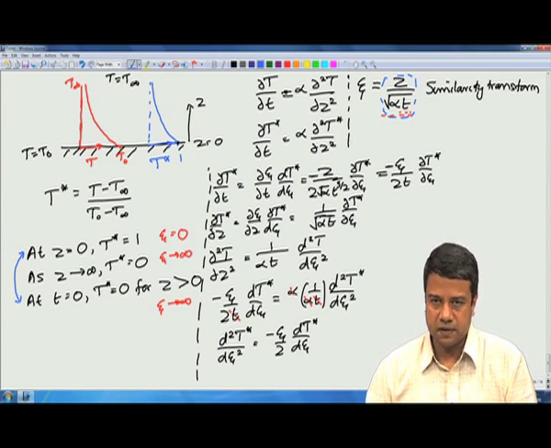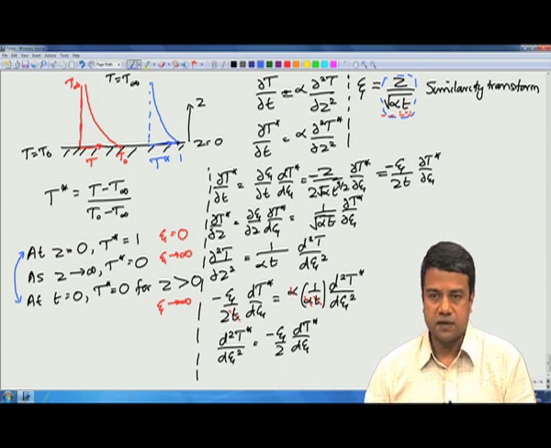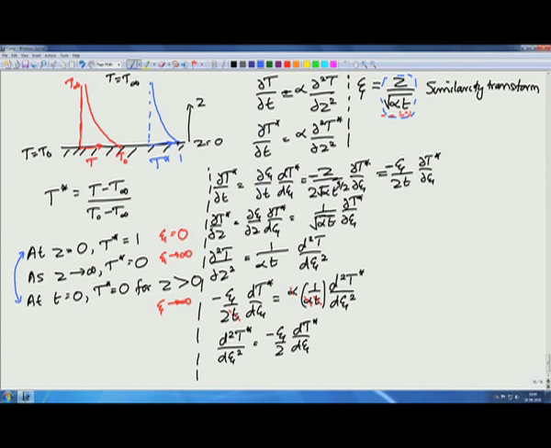Initially, I had a first order differential equation in t and second order in z. So, I needed two conditions in z and one condition in t. The transformed equation is only second order in psi, and therefore, there are only two conditions in psi. Therefore, two of the conditions that I originally had should reduce to the same condition when expressed in terms of psi, and that has happened correctly. This means that my similarity transform is correct. So, we have posed the problem in terms of a similarity variable.